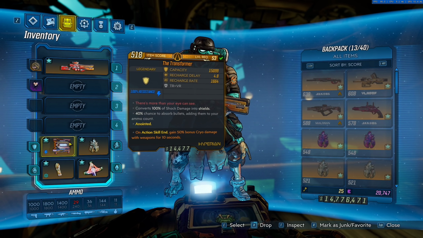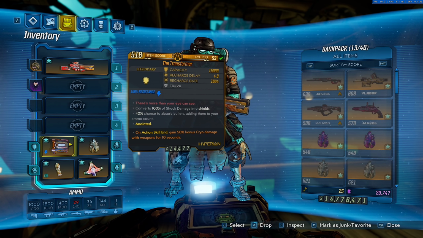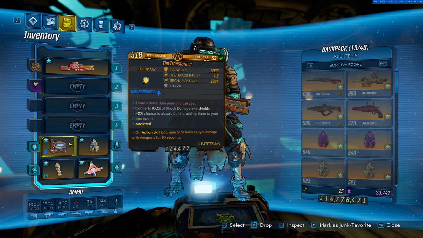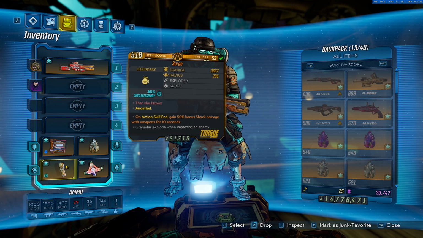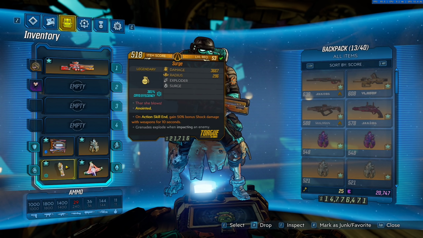As for the shield, I do have a level 53 Transformer. I am trying to farm up a better shield, but I want to keep my on-action skill and bonus for the cryo damage, plus the Transformer is a very good survivability shield. And as for the grenade, I got a Surge just so I can keep up my stacks of Furious Attack, plus I get the shock anointment every time my action skill ends. That goes towards the Anarchy.